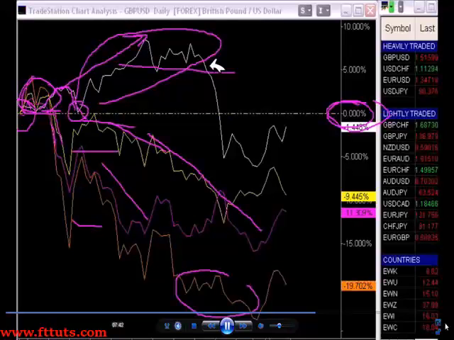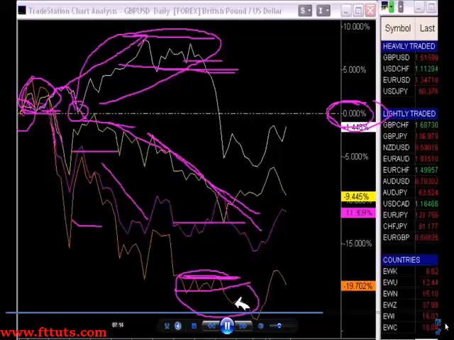Okay, it goes up and then produces kind of a sideways pattern here, and then it comes crashing down. Well, look, it breaks these lows, breaks this low here, then breaks that low. This market is continuing in a downtrend. This one actually tries at this time to break up. This one does not. This one stays in a channel and actually breaks down a little later than this one. So the only one of these 4 around this time we would be interested in is this one right here.